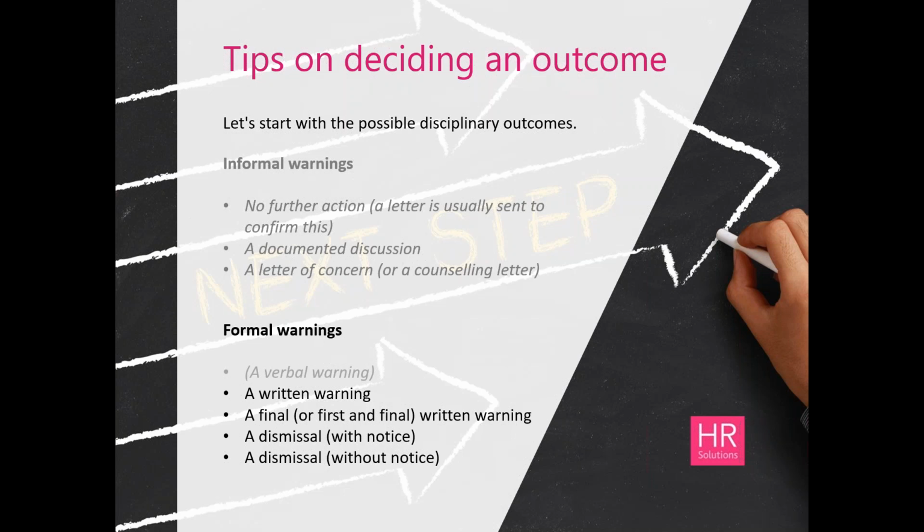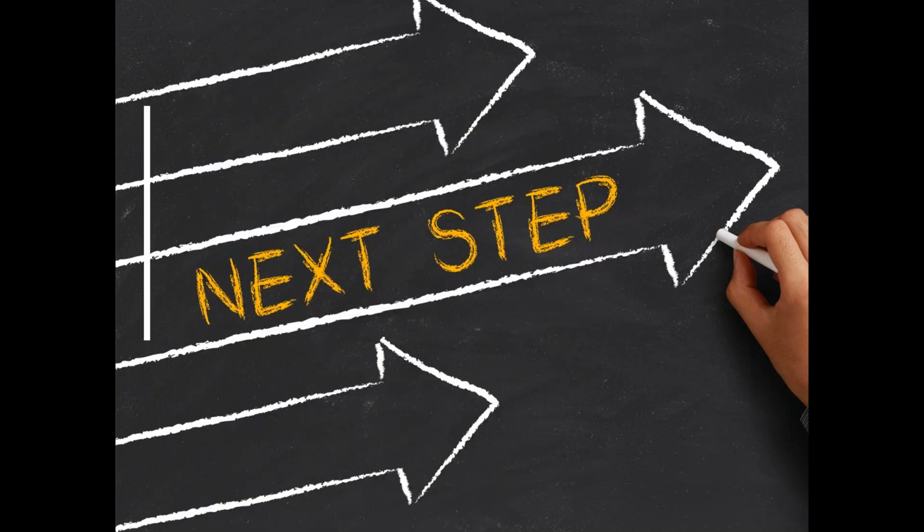But otherwise, you could end up on a written warning, a final or a first and final written warning if it's serious enough, a dismissal with notice, or a dismissal without notice. The latter is something that you would only ever do in a case of gross misconduct. Another possible outcome is demotion, but that would only be a response where the alternative is a fair dismissal.